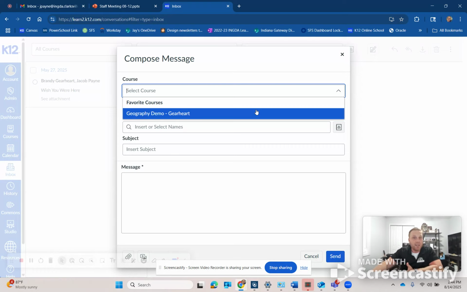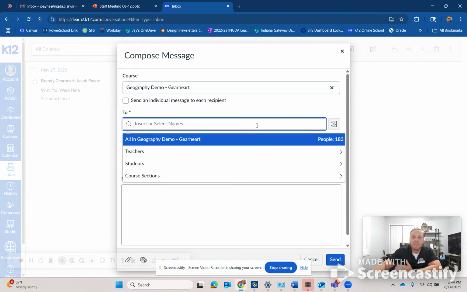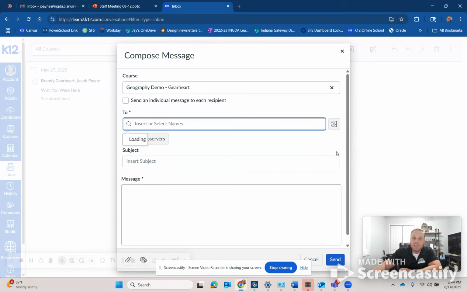So let's say you wanted to email your homeroom teacher. It would generally say homeroom and then the name of your homeroom teacher. If it was English, maybe you would have English or ELA, and then it would say Clifton or Styles if you're in 6th grade. Then you would just click on whatever course you're wanting to email. Once you click that course, right here where it says to, just click on that. Then this drop-down list should show up, so you're going to want to email the teacher. Go ahead and click on that teacher.